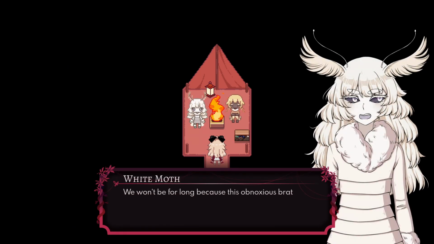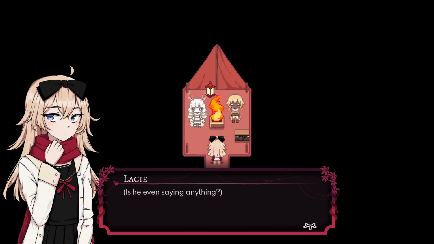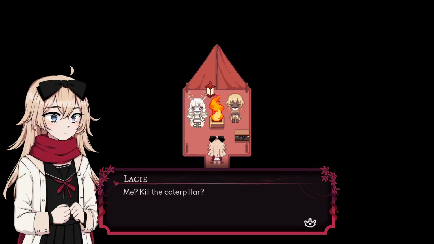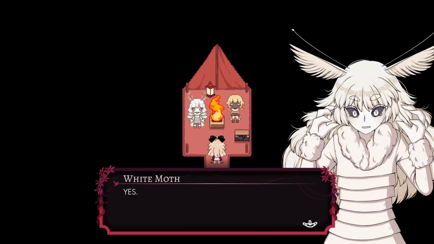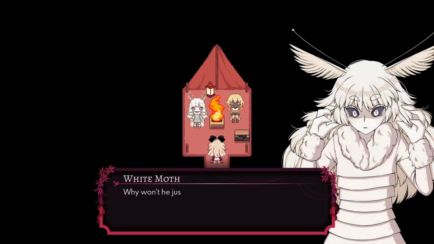You're all moth. We won't be for long because this obnoxious brat is going to make me kill myself. Will you at least shut up? Will you at least shut up while I'm talking? Did he even say anything? Would you be so kind as to kill it for us? We can kill a caterpillar? Yes. Yes! Why don't you do it? If we kill one of our kind, a curse is planted on us. Please kill him for us. We're willing to reward you with this doorknob. A doorknob?